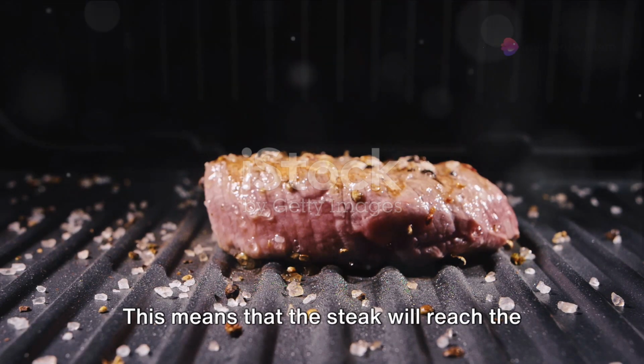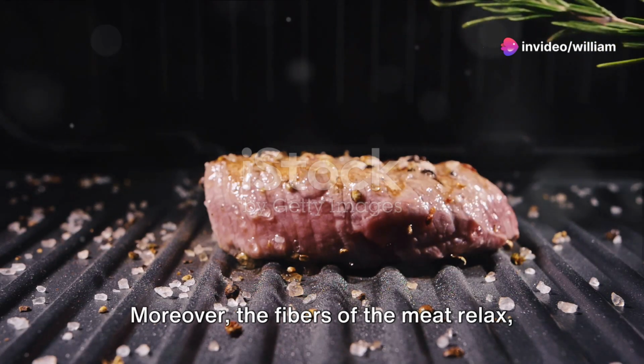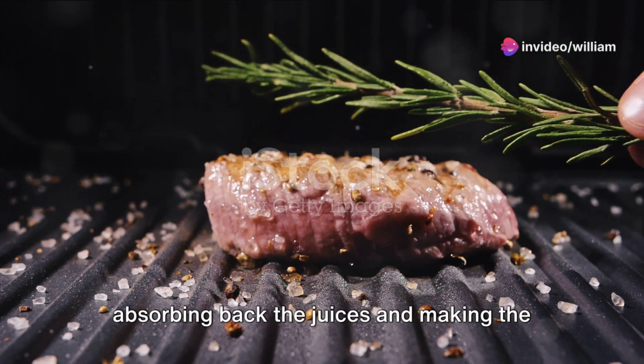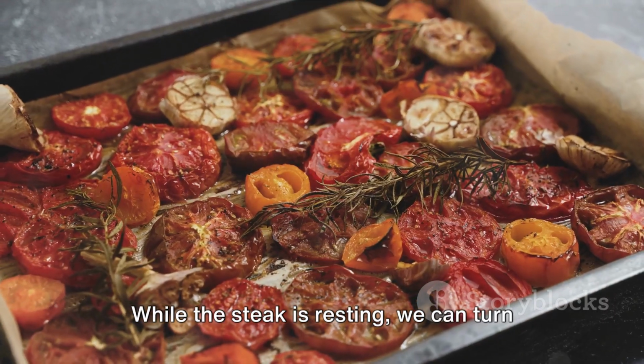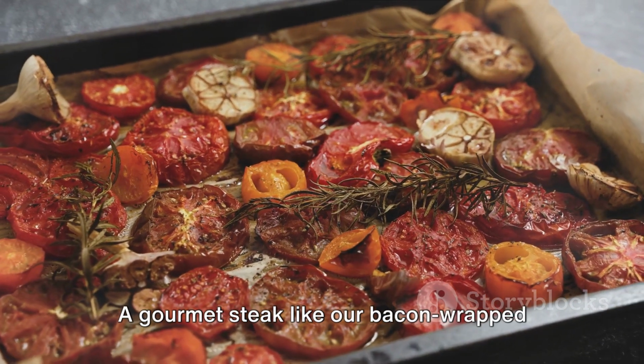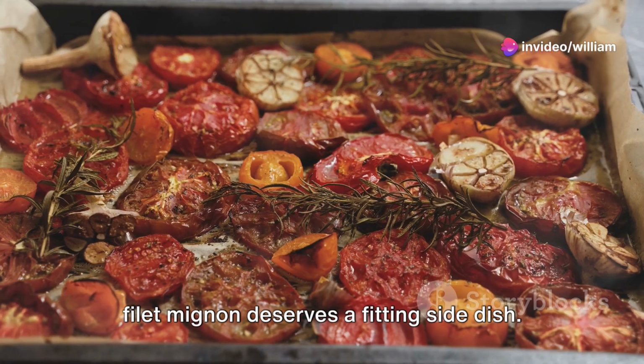This means that the steak will reach the desired degree of doneness without risking overcooking. Moreover, the fibers of the meat relax, absorbing back the juices and making the steak more tender. While the steak is resting, we can turn our attention to the accompaniments. A gourmet steak like our bacon-wrapped filet mignon deserves a fitting side dish.